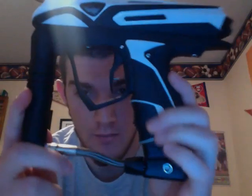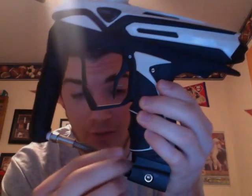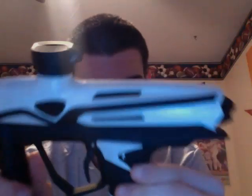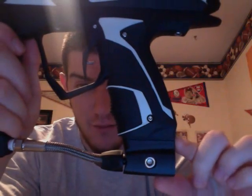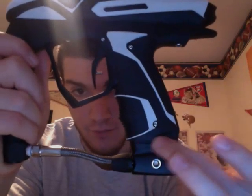Right away we'll go from the top to bottom of the marker. So down here you have your on-off ASA. I like the fact that it's an on-off. I'm a huge fan of on-offs. I really like the grooves that you find in the on-off. It's very easy to turn. I also like the fact that the ASA hangs a little lower off the grip frame of the gun. So if you have a smaller regulator on your tank, it's not going to bump into the grips. It's not going to not fit. So that's definitely nice.